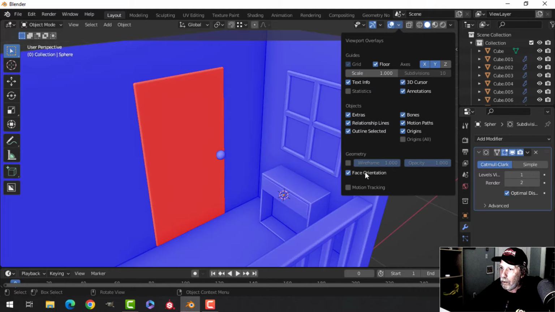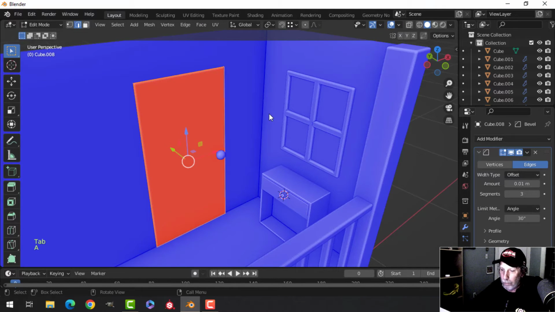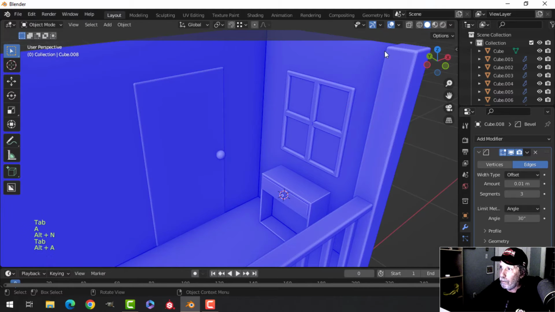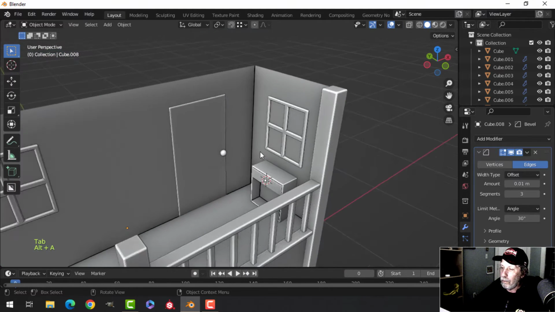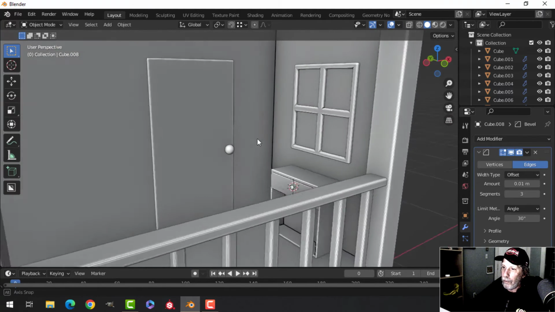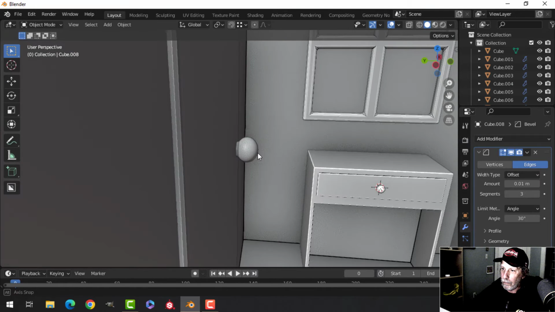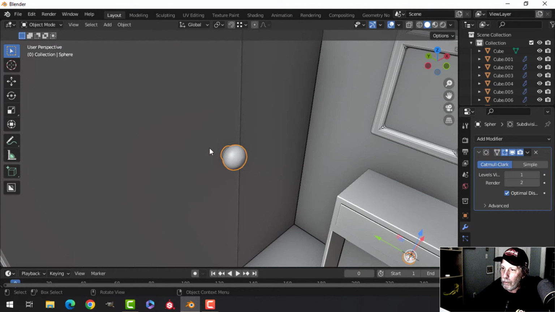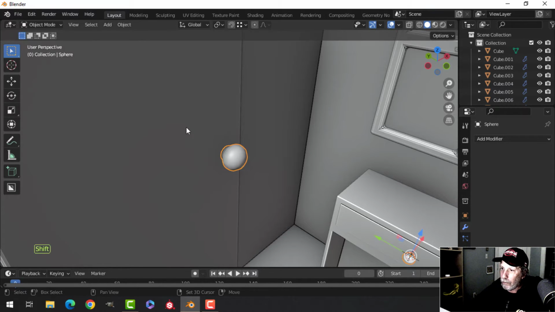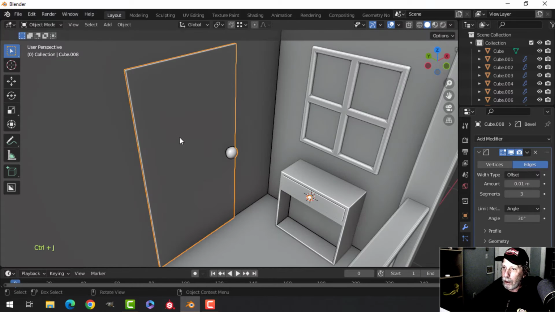Okay, is everybody facing the right way? Nope. I'm going to, is there subdivision on this? I'm going to get rid of the subdivision on that, and I'm going to join that to make it a little bit easier.